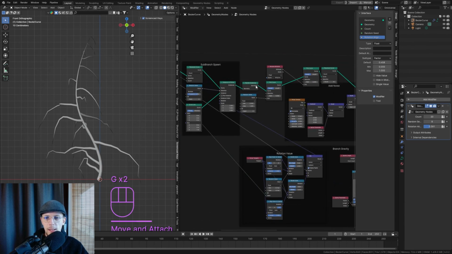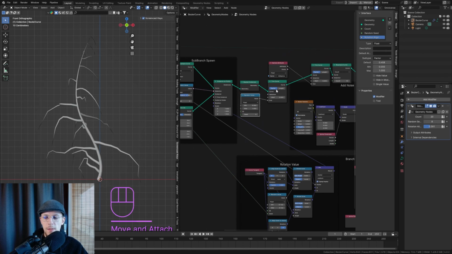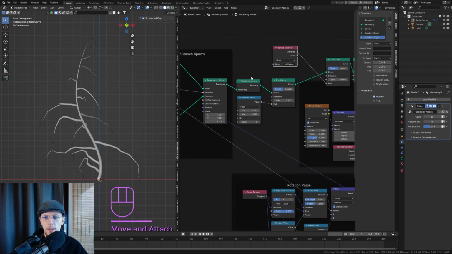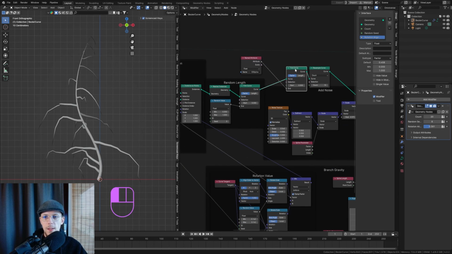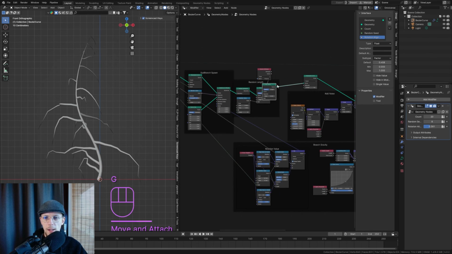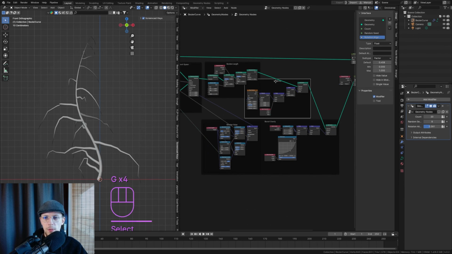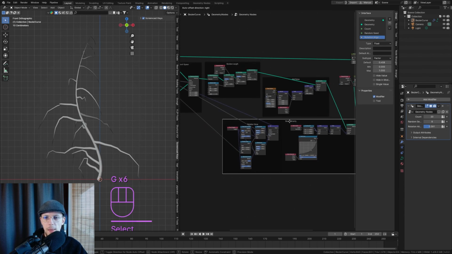Okay, so it is quite clean now, I guess. And this value is basically just a little bit of a random trim, so we can name that random length. Beautiful. And let's just add that in there. Okay, so hopefully it is still manageable for you guys to read that.